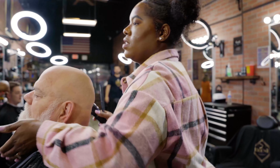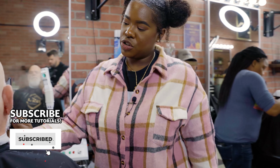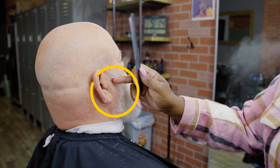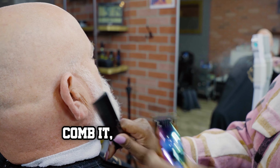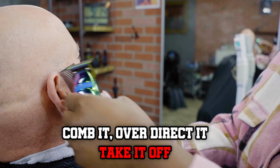So we're starting to see that shape form more now. Now I'm gonna go in with these trimmers. So we're gonna clean up this here and any strays that's like falling out past the line here. So I just comb it, over direct it, any hair that's past that line there, get that off.